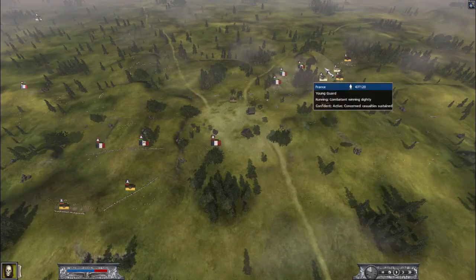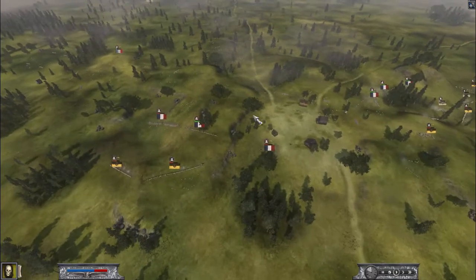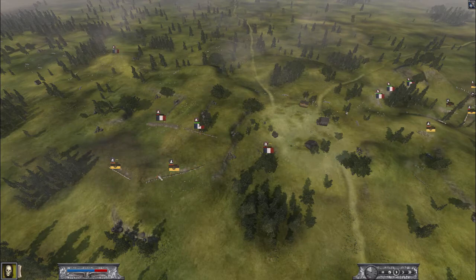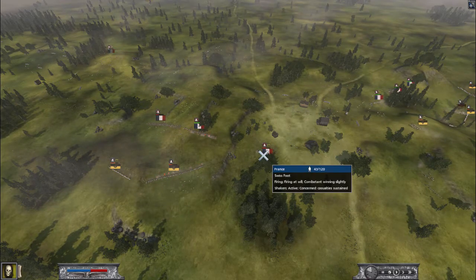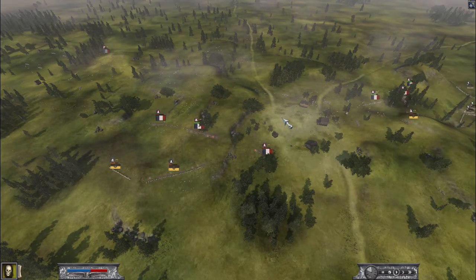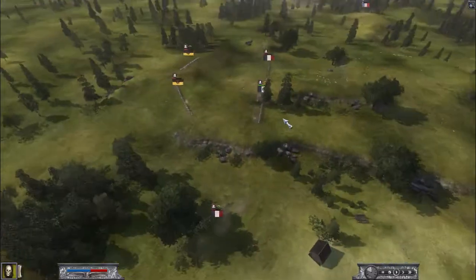A couple of units will come back into the game, but when the old guard gets too close to them, they're going to rout for sure. And that flank over here is getting overflanked by that Swiss foot. Let's see if Swiss foot has any. Oh, the position is very bad.